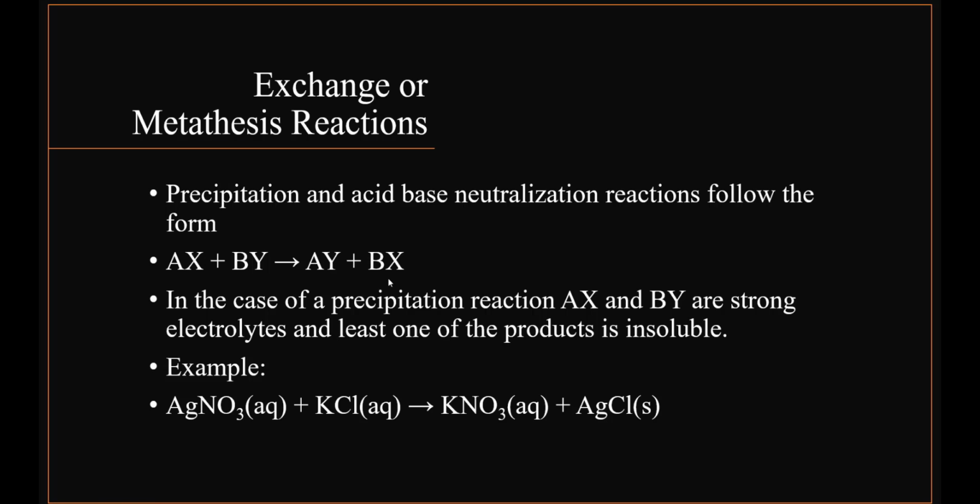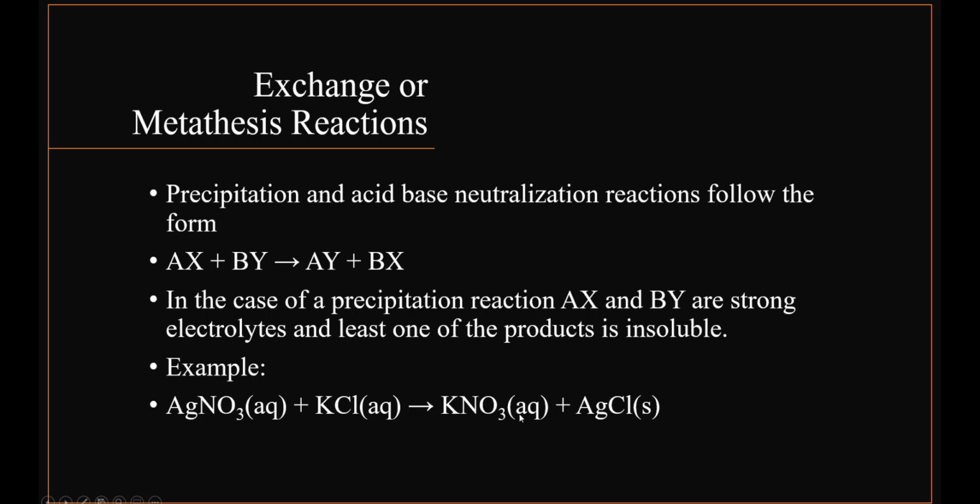Here's an example. If you put a solution of silver nitrate, a strong electrolyte that's soluble in water, with potassium chloride, here's what happens. Potentially the silver will find the chloride ions and form silver chloride. If you look at the solubility chart, you see that in fact takes place. Chlorides are mostly soluble, but not with silver. That's an exception. On the other hand, potassium and nitrate might find each other, and if they bump into each other, nothing's going to happen because all nitrates are soluble, and certainly with alkali metals they're going to be soluble.